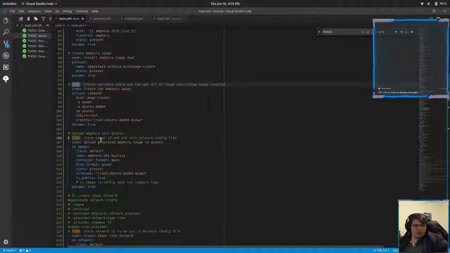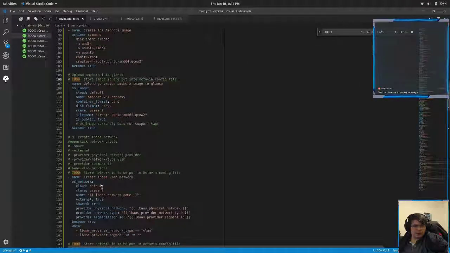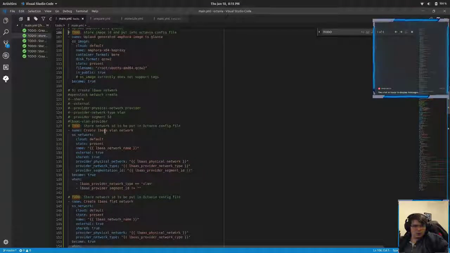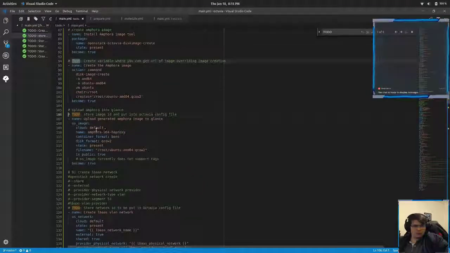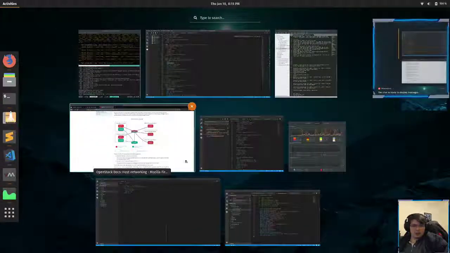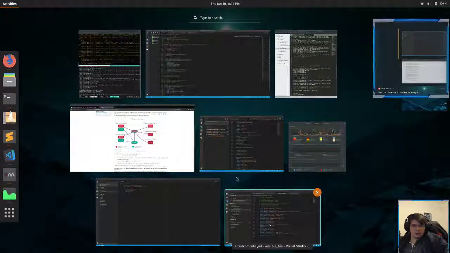So ultimately, in order for the project stuff to work, we'll need to create another OpenRC, which I think is being done in Keystone.